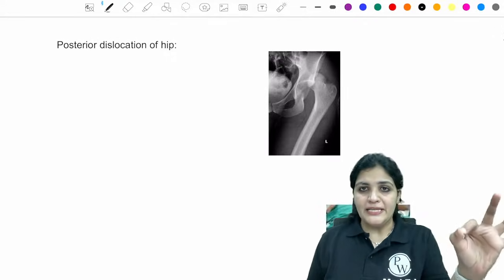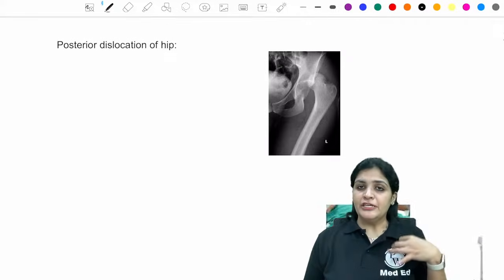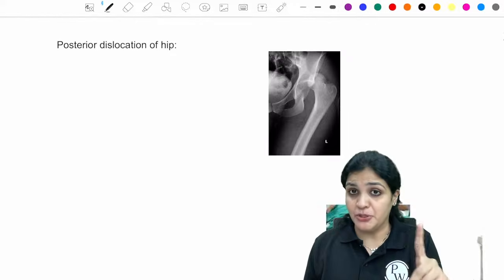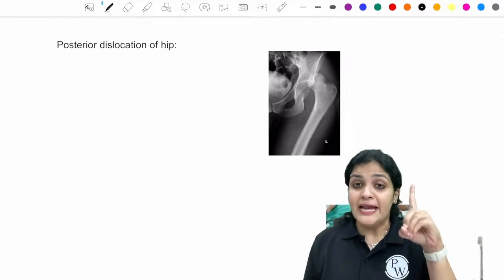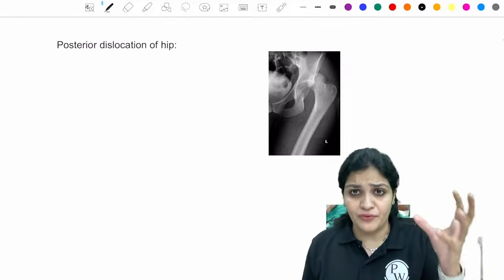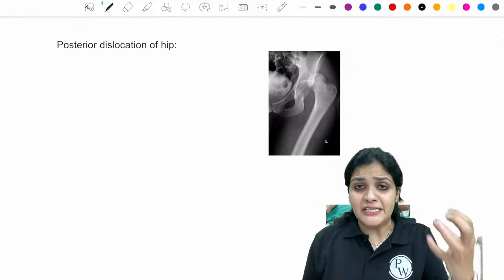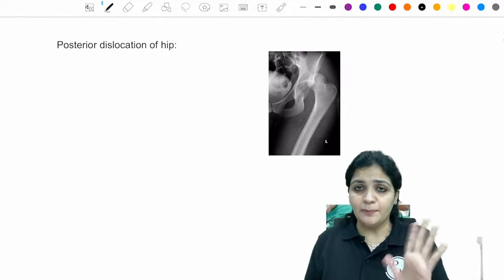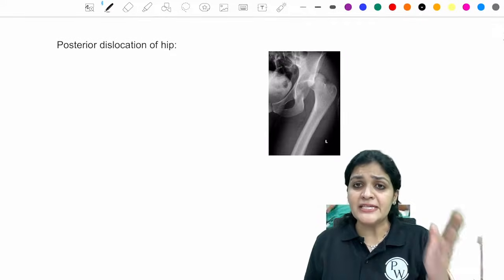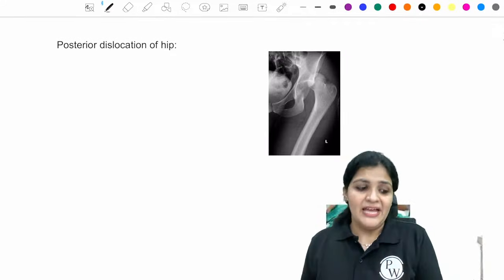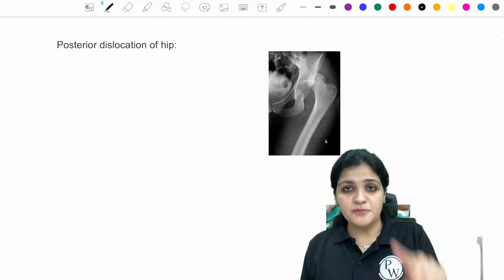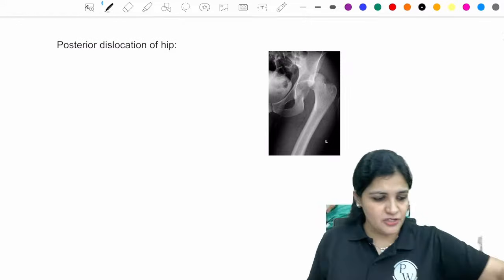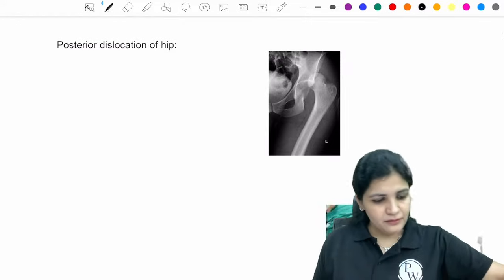Hemiarthroplasty or THR, the decision depends upon the patient and the surgeon. The patient has to have acetabulum changes, that is, degenerative changes. The acetabulum should have some osteophyte, some sclerosis. It is an indication that it is also going into arthritis. Then only will we change the acetabulum. Otherwise, we simply will not change the acetabulum. The only indication is acetabular changes. That's it. Why did I say 75 years? Because whenever you take an x-ray of a 75 to 80 year old patient, usually these changes are present. That is why.